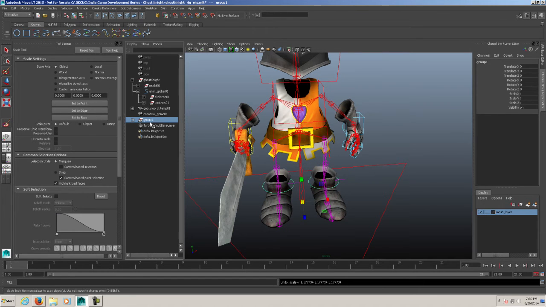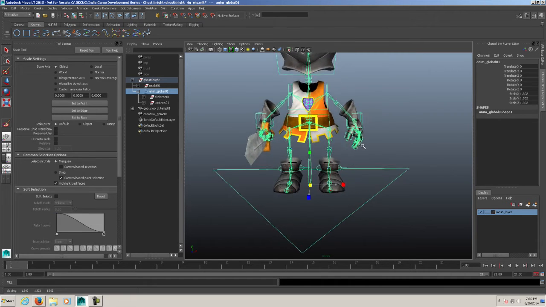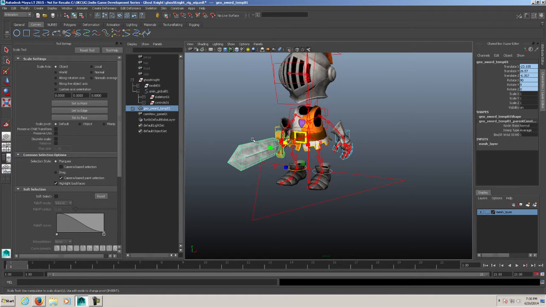So what I'll do is I'll go ahead and undo that back, pressing the Z key, because I already have a controls group, right? This is really important because by the end of this, you then have this global node that you can connect all of the objects that need to transform. You can connect them all to that global node. So if your character ever needs to be resized, you can do that from here. You'll see that the sword, that's the only prop that hasn't been tied to that global node.